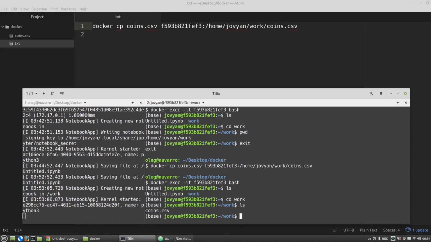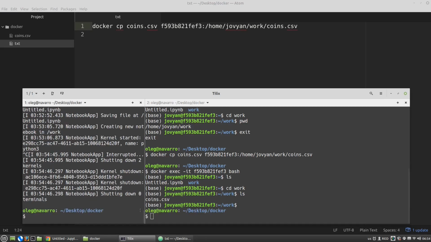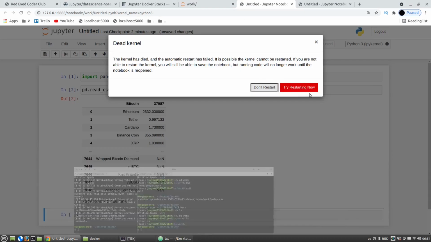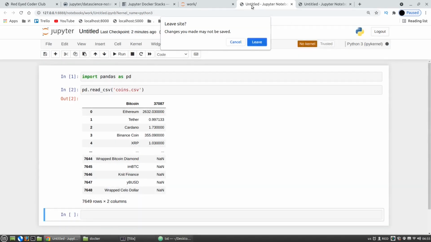And I want to notice that the Docker commands we have to run from our local machines, not from inside the Docker container. And that is why I used 2 terminals. Okay, and now we got a new problem. If I close the Docker container, Ctrl+C, the work won't be saved, and we will lose our data. Don't restart, just close it.